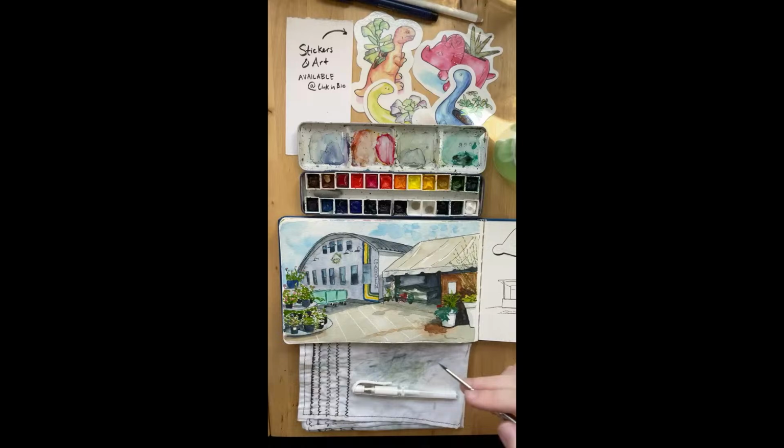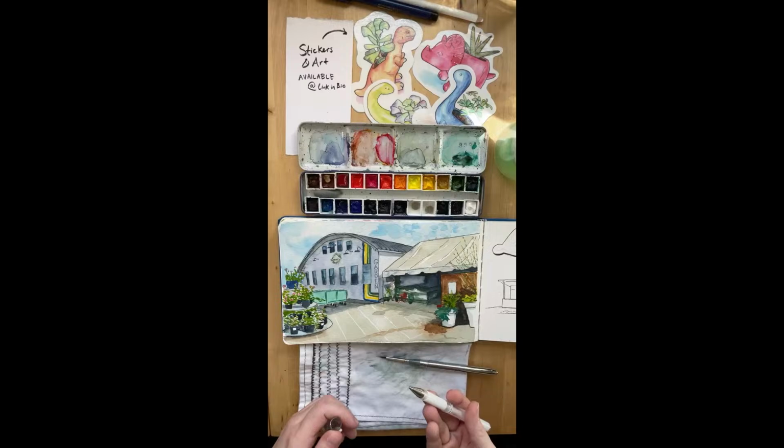I don't know. Okay, I think that is it. What do y'all think? I think we're about done. Yeah, I have an issue with my Signo always leaving that line in the middle, and it just doesn't flow enough to fill that in. Even no matter how hard or light I press, it's finicky. I wonder if I need a different one.